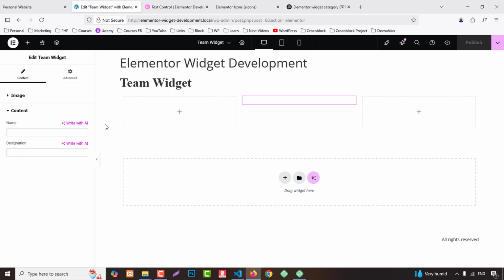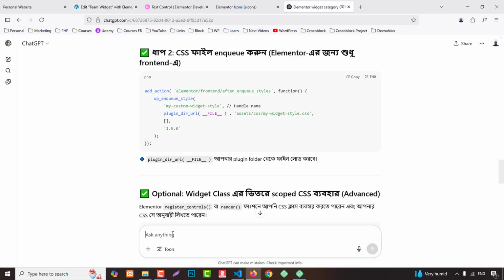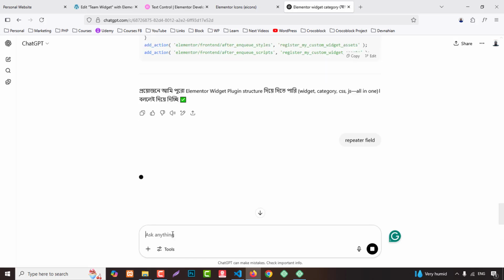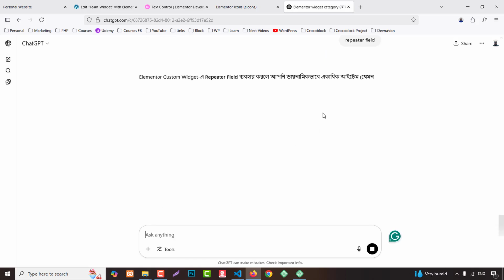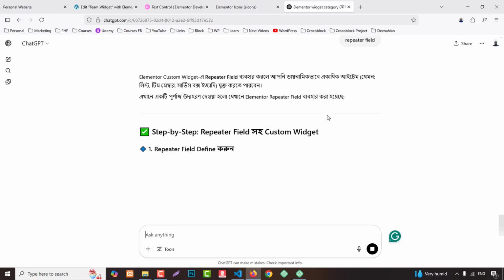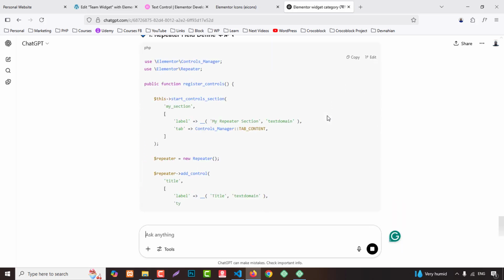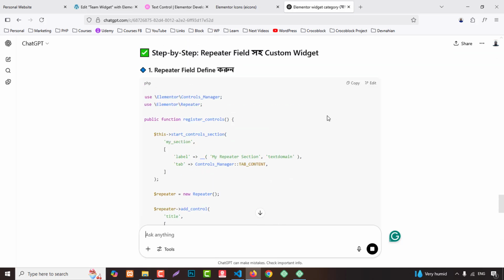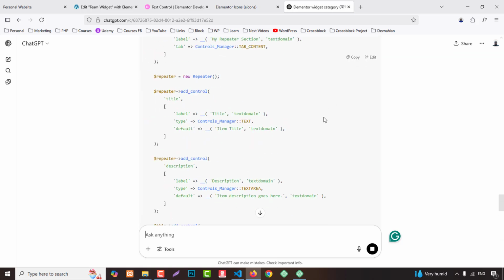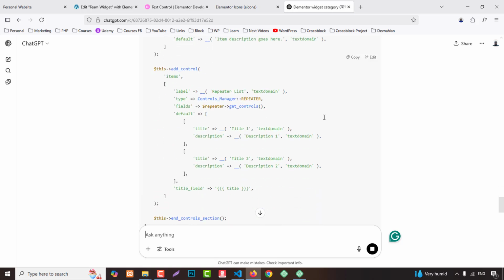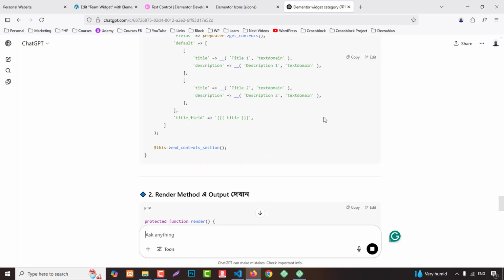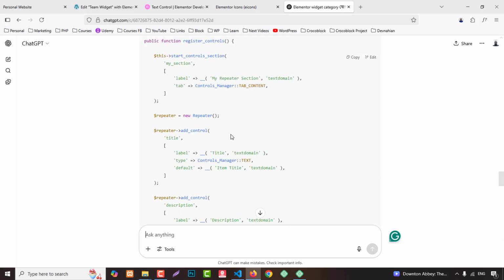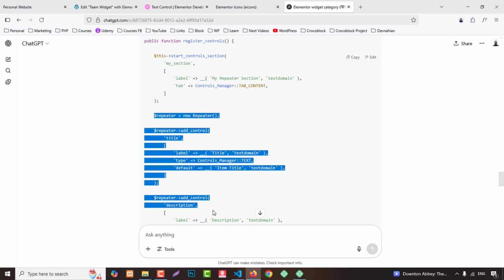Now our social repeater, so we can search for repeater, repeater field, dynamic, okay, repeater field, control section, this control, this repeater, yes, we need this one, control section, repeater, repeater. Okay, so we can copy this from here.